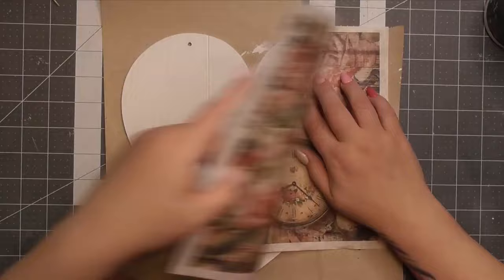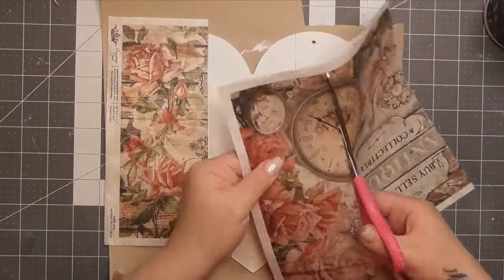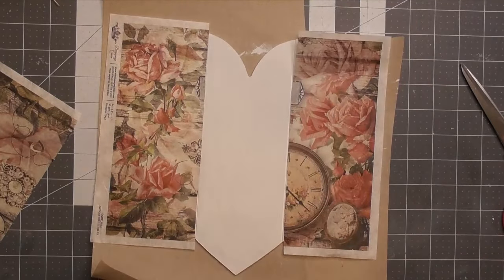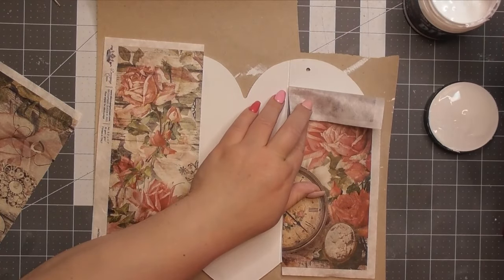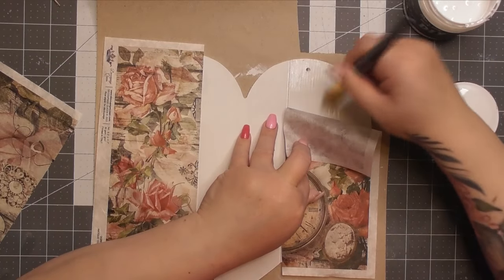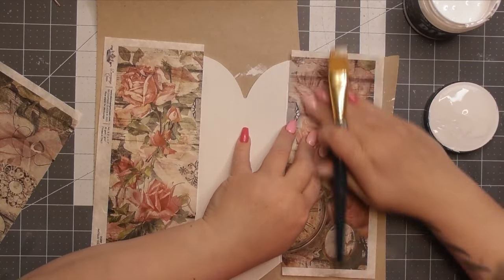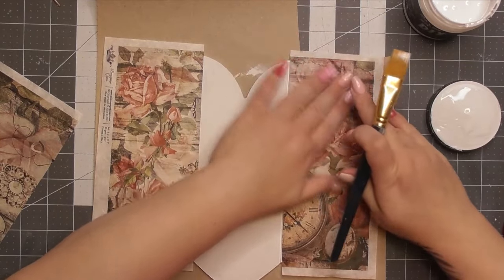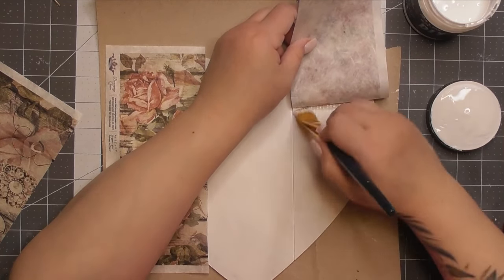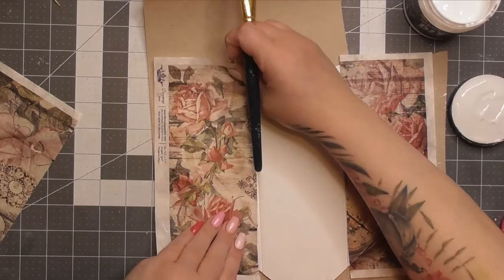Now we're going to use the DIY liquid patina — you can get that from Lori too, and the link will be in my description below. I'm going to crease the paper on either side because I want the flowers. I'm going to get a little bit of this clock on the side too. Just remember when you're decoupaging — it's like a collage of cuteness. Even though you're cutting things apart, you're going to end up layering, and you're going to end up adding bows and ribbons and things, and nothing will be a hundred percent visible. So I put a small amount at the very top of where I'm going to start, that's just to get the paper down. It's stuck to it so it won't move around on me. Then I lift it back up going the opposite direction, put the rest of the liquid patina down, smooth it down with my hands, then take my brush and put liquid patina on top.